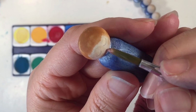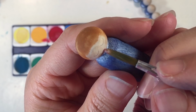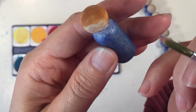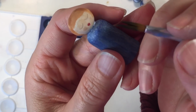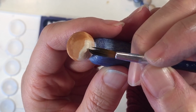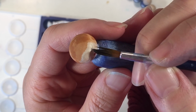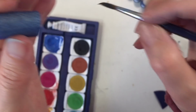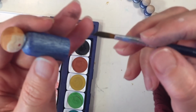If you mess up, it's really hard to fix a mistake like that. I'm also giving a tiny little mouth, and there are 2 cheeks on this one, but then I ended up not doing cheeks on all the rest of them, even though it's super cute. I'm going to come back in with my paintbrush and outline all of the eyes with some black paint. This was really tricky to do because it was hard to get a nice fine tip. So I'm going to show you a little trick on how to do that a little bit later on.